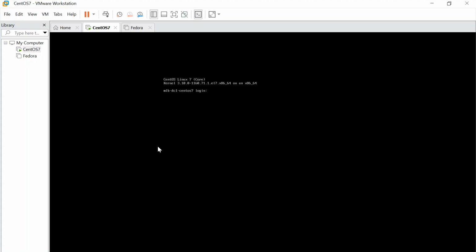Log in to the CentOS as a root user. Root. Then you have to give the root password. It is also root. Okay.